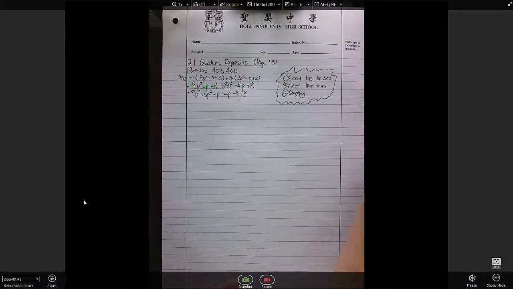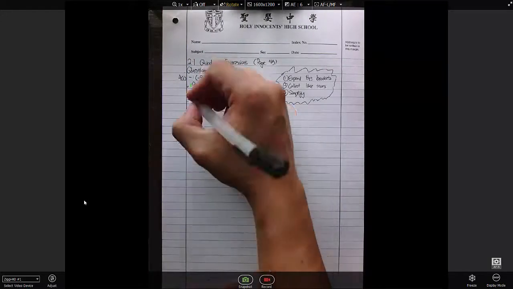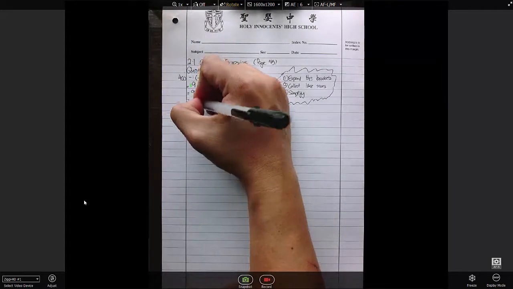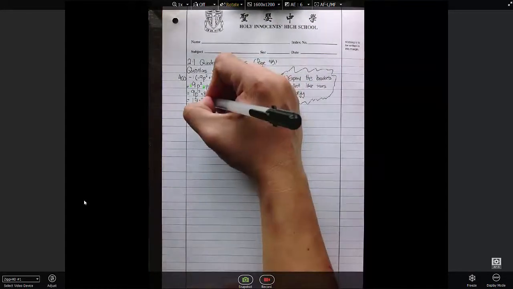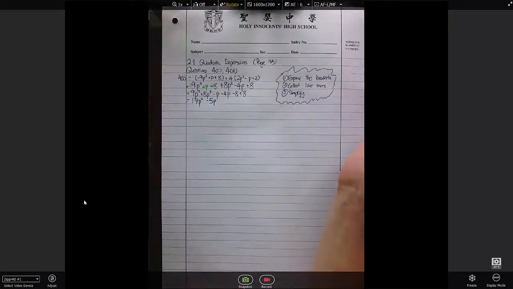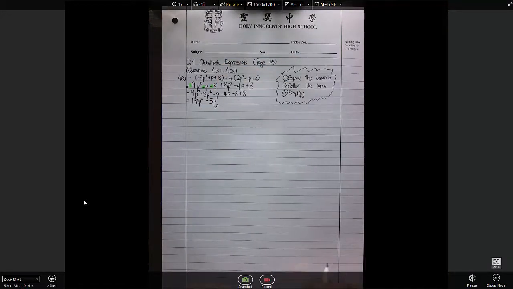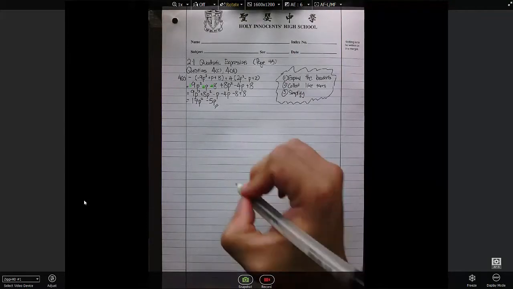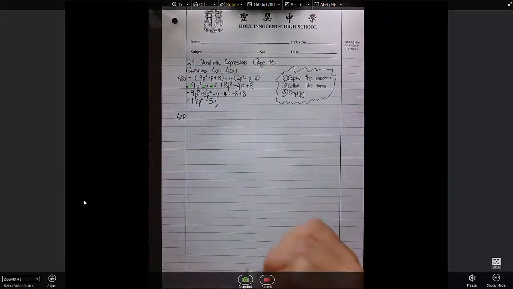I've collected all my like terms together. 9p square and 8p square, 9 plus 8 gives me 17p square. Negative p minus 4p gives me negative 5p, and negative 8 plus 8 is 0. So this is the simplified expression for 4C. Now I will do 4D. Let me quickly copy out the question.